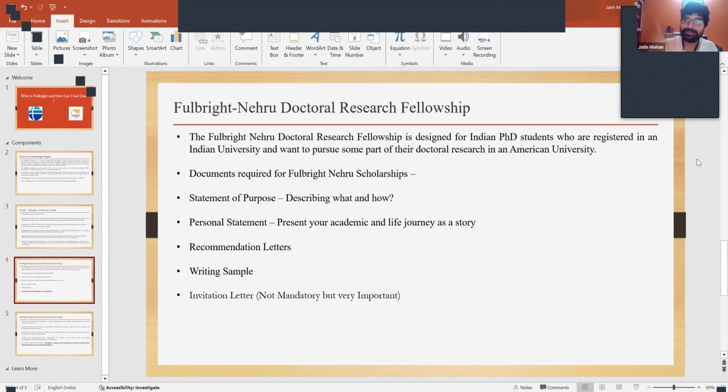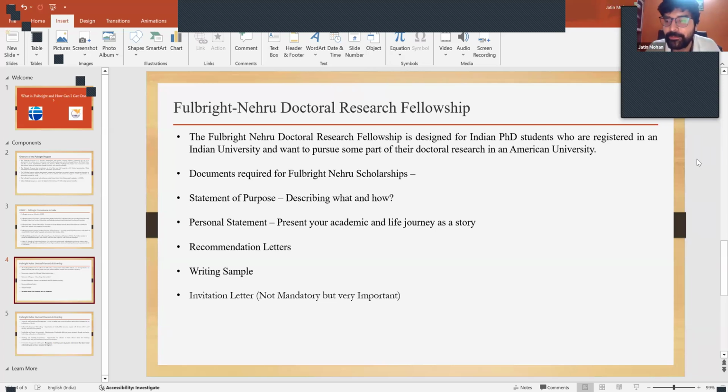So that letter, you put in as part of the application, and this is really, really critical. I can't emphasize enough how valuable it is. Without it, you can apply, but you will probably not get it. Why? Because it puts a lot of mental stress on the selection committee. Even if you're good, they do not know where to send you. And sometimes what can happen is that they might send you to places where you do not want to go.